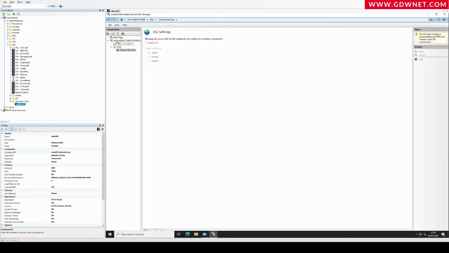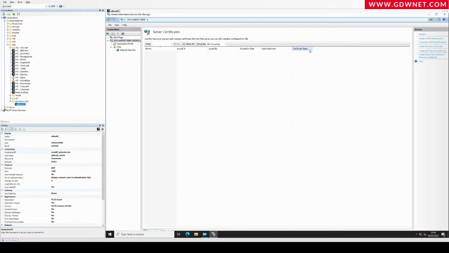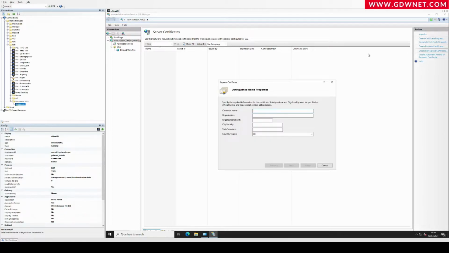What we actually have to do is come all the way up here to the server itself and go to server certificates. There's nothing in here, so what we have to do is create a CSR. Now that's going to give us a pretty standard screen that the first time you see, you may go, what the hell is this? And I'll go through all of the options on here, but this is the standard, I think it's called X509. It's basically the standard set of questions that any cert generator will ask you, and you need to fill them in.